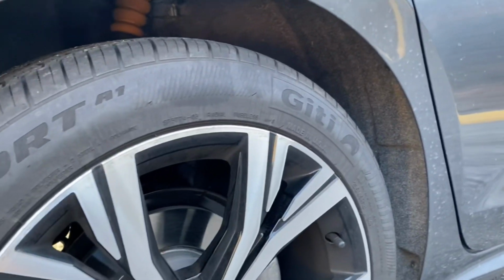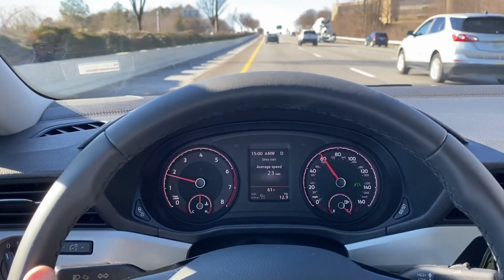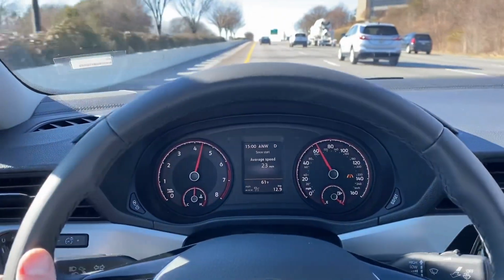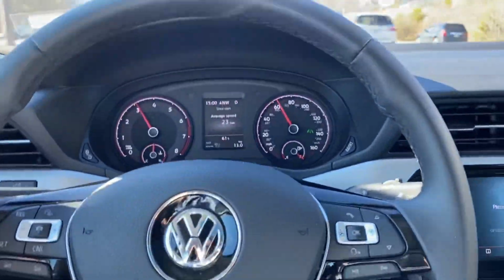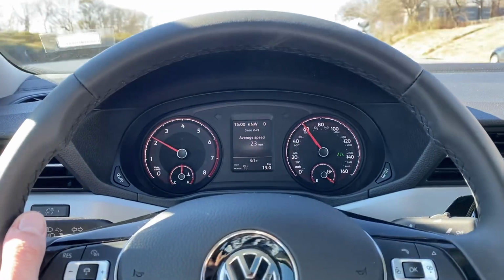I gotta say, my lower Q50, 2015 Q50, rides better than this car. I can feel every imperfection in the road, and the road noise is horrendous. Wind noise, terrible. I can hear vehicles beside me like my windows are down. It sucks. Throttle response is terrible too. Watch this. Floored. You see the RPMs rise, but then it doesn't actually kick down. And when it does kick down, you don't even feel it.